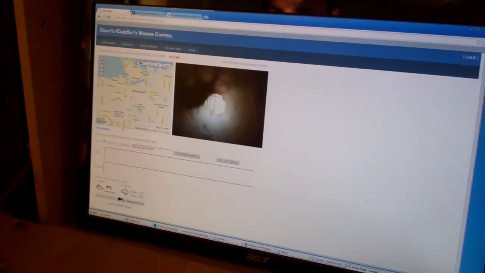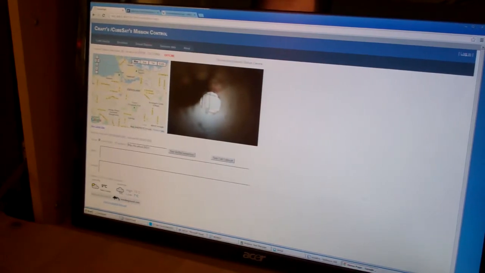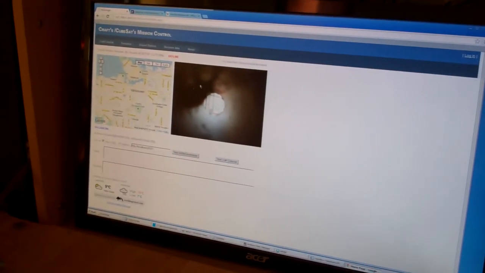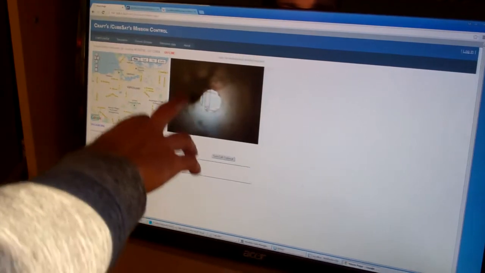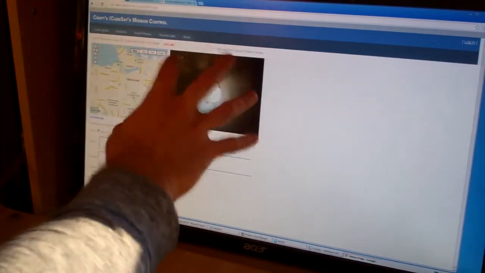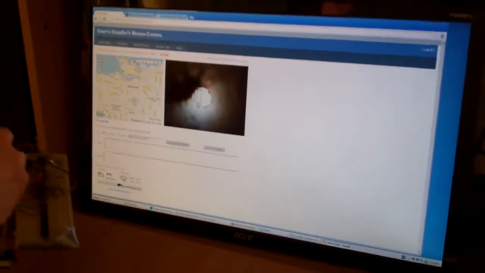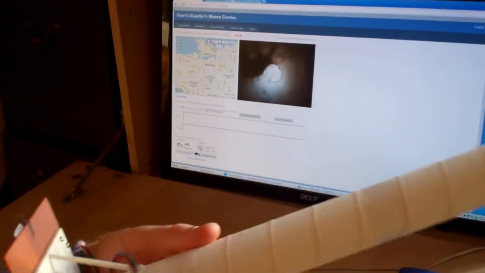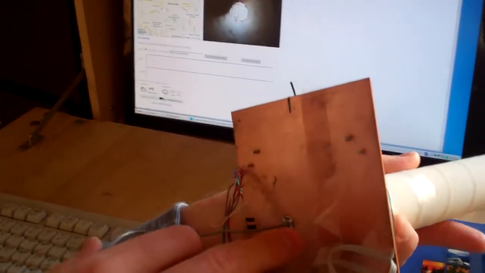and then retrieving the instructions. If you take a look here, we've got Vancouver, and this picture is actually going to be a video. Right now it's just stuck in there, but there will be a camera inside looking through this pinhole.